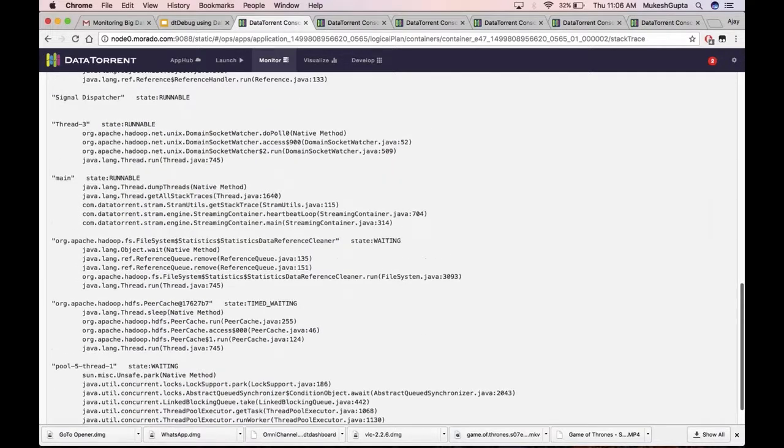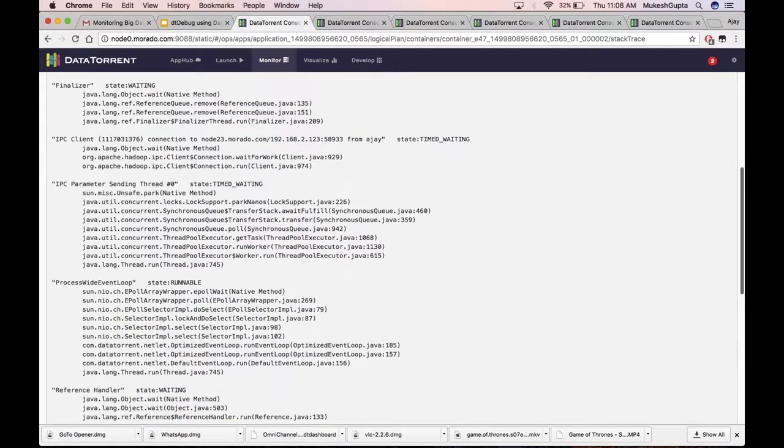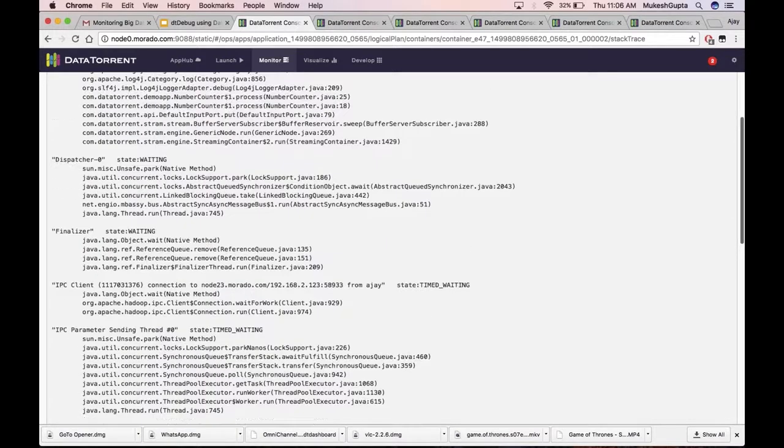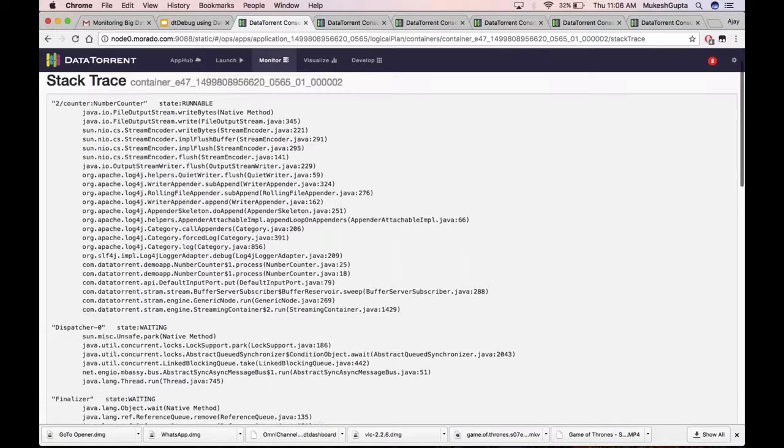So yeah, if you see, it has got stuck in the number counter at the process tab. So we can go to this line, debug, and see what is happening over here.